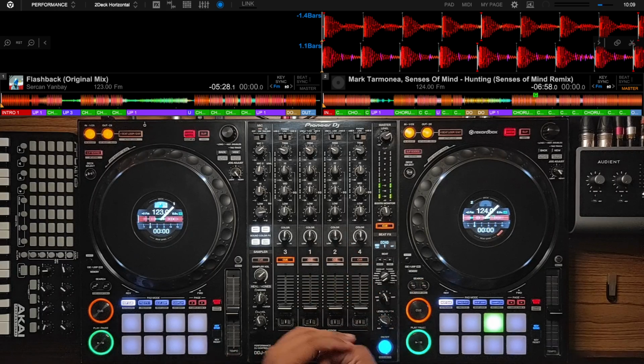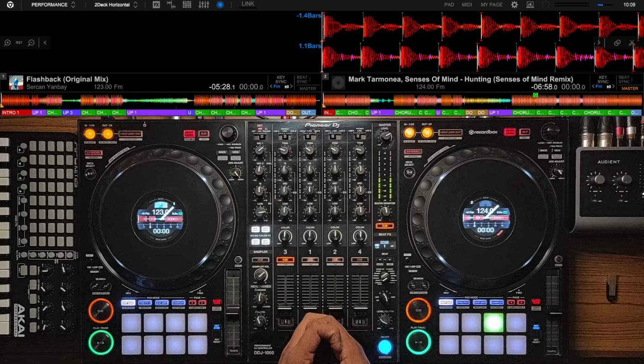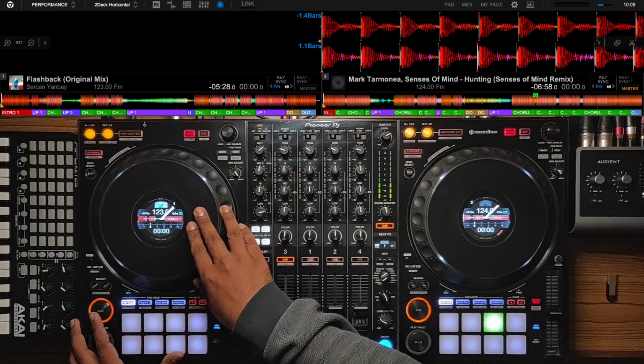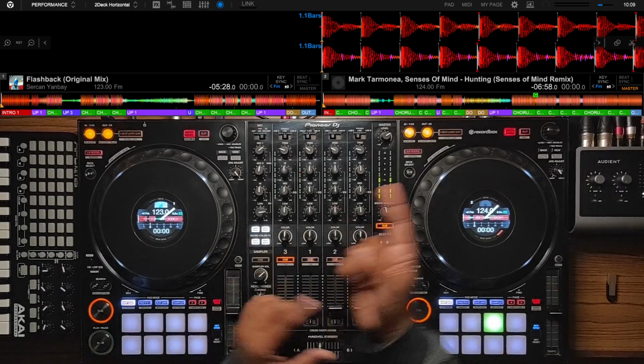So tomorrow, let's say you might be playing in a venue or a setup where you might not really have access to this kind of view. Then at that point of time, you will be struggling. You'll be like, oh my God, how do I beat match? This is so tough. I don't want to be a DJ anymore. All those silly thoughts will come in. You'll get anxious and you'll judge yourself. We don't want that to happen. So to avoid that, we will learn beat matching without looking at the visual waveform.